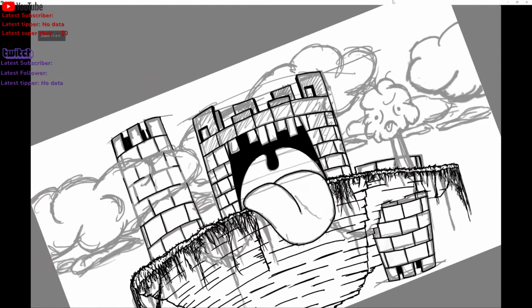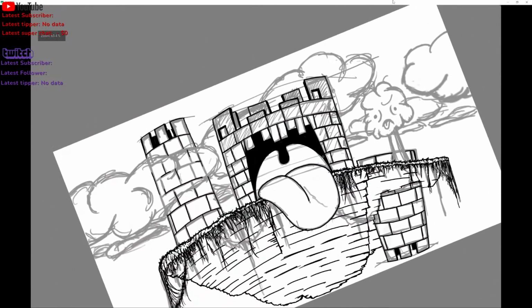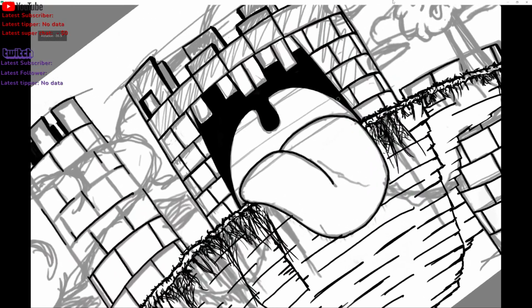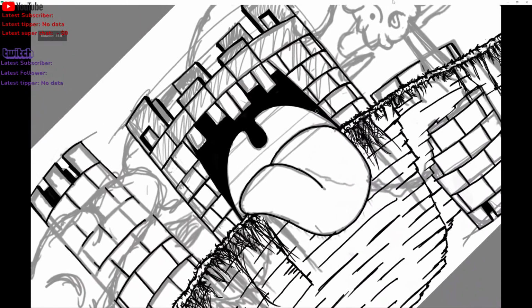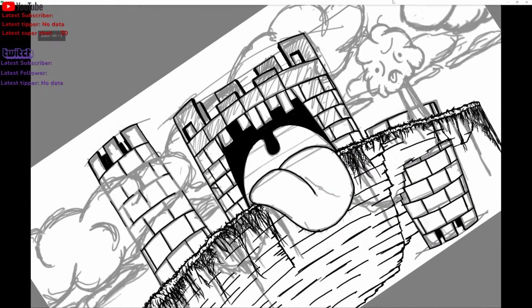Maybe I should have also... yeah, maybe not. So what I'm thinking about is maybe I should also draw a second half of the tower. If I were to continue drawing, then we would have bricks here, right?